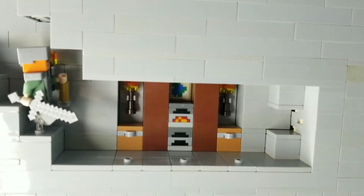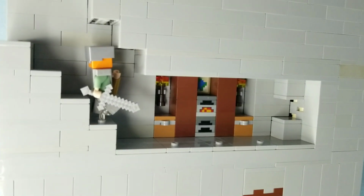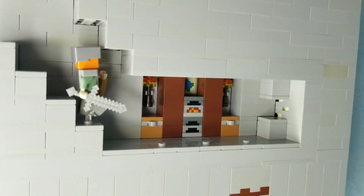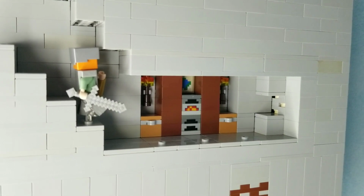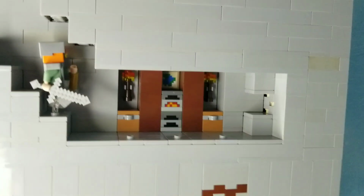So you guys must be thinking, but why did you put strip mine as an option? Well, if you guys chose strip mine, it would have been a strip mine completely down and around the thing. But now it's just a small section with this cool station here. You can see there's chests, there's a furnace that's lit up and one that's not lit up.